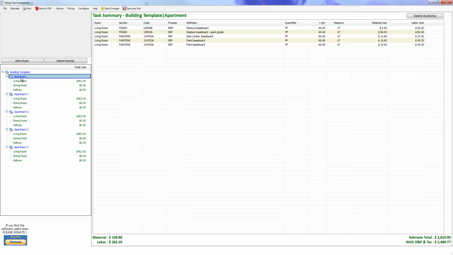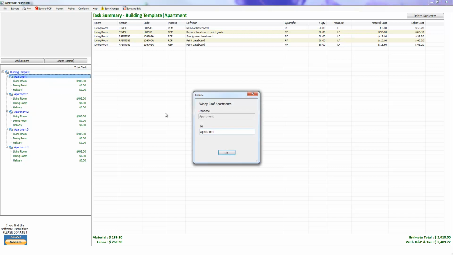So let's go ahead and decide that we want to duplicate the entire building, because we have, say, multiple buildings with 5 apartments in each one, with all the same rooms in each apartment. And it's going to be real quick to just duplicate the whole shooting match. So the first thing we want to do though is make sure obviously our apartments are named correctly. So if you need to rename them, just right click on them and go to Rename this unit.